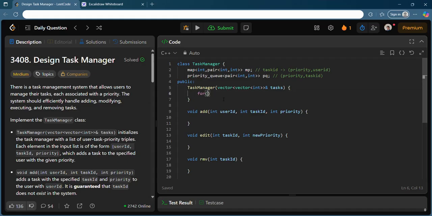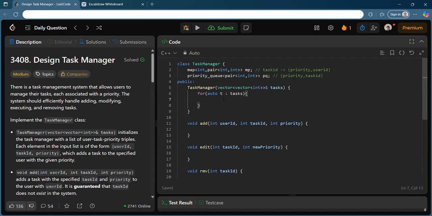For that, what I will be doing is that I will use the auto variable and iterate through the tasks. So for auto, it is a vector right now. What all things can you infer from this vector? You are given a user ID, which is nothing but task of 0.